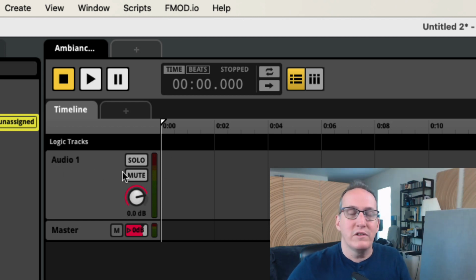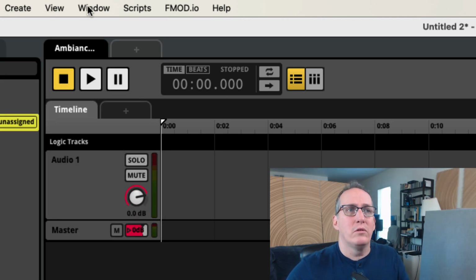So let's add some sound to it. So to add sounds, I need to have access to this thing called my audio bin, which is where all of my clips are going to live. So that's pretty similar to the clips list in Pro Tools. And then I'm going to organize them on my timeline, just like in Pro Tools too.